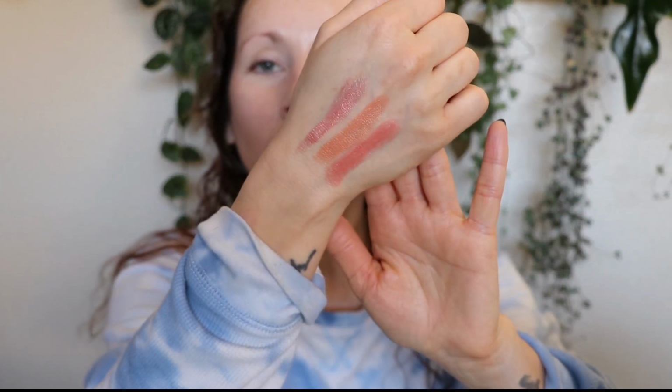You know which ones I need to start using are the Maybelline Master Glaze blush sticks. I've had those forever. They're some of my absolute favorites. I love the packaging so much on those. But I wore one not too long ago and it faded so fast. But it might just be because they're really old, but they're super creamy. Anyway, these are super creamy still after all this time, and these are really pretty shades.